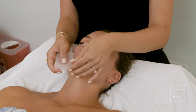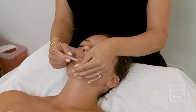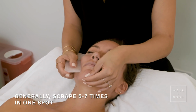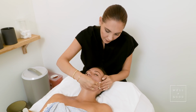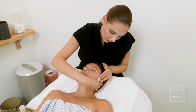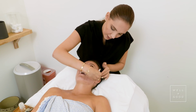And how many times do you go in one spot? It really depends on the person and their skin, but generally you wanna go at least 5 to 7 times. So do you feel that? Yeah, I can feel it crackling. Yeah. It's firm, but you're not gonna hurt yourself. I think a lot of people, at least what I always thought, was that you had to press really, really hard to make this work, and I feel like it's not that hard.